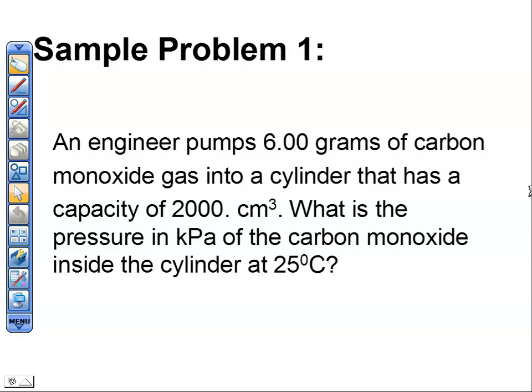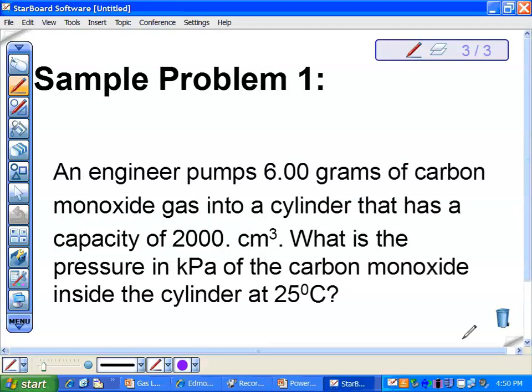Alright, if you'll look, I've got a mass and I've got a volume. I'm looking for a pressure and a temperature. It doesn't have any second volumes, pressures, etc. So you know that PV equals nRT is the formula you're going to use. Hopefully you either pause right now and write this down, or I'm going to a blank page.